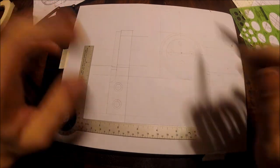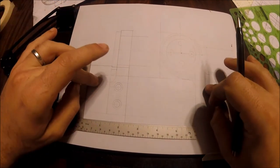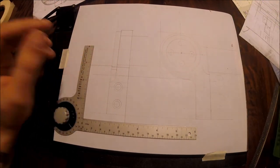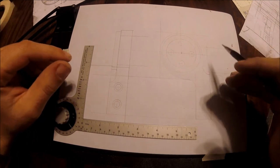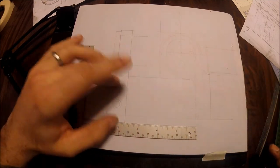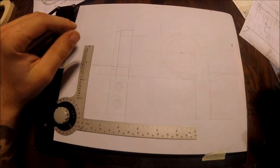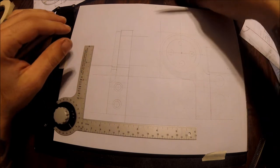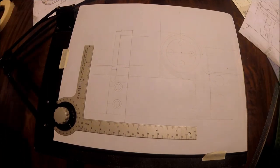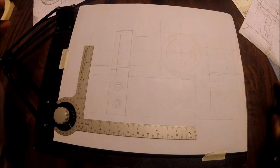When you're radiusing things to mitigate stress concentrators, it's really more of a factor when you're dealing with temperature stress relief — heating the part up and redistributing forces along those radii. It does help and it looks better, but we're not building a 200-ton press here. It's a little 10-inch lathe that's going to be cutting mostly aluminum under two inches, and I'm the one using it. So as long as I don't smash the cross slide into this stop, I don't have to worry too much about structural integrity.